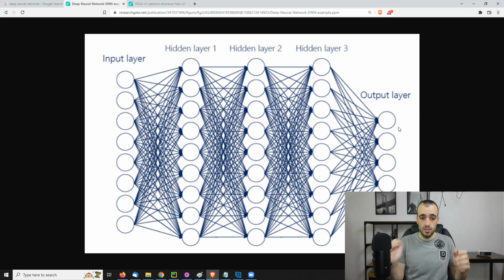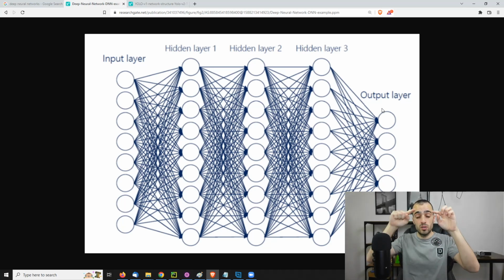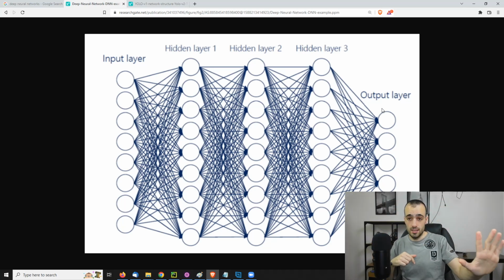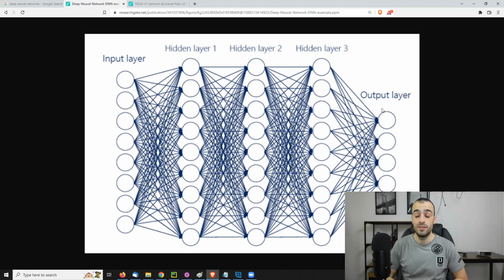So if the input layer is an image, the output layer could be, for example, in object detection, the bounding box, so surrounding the objects in this image with a box. If it's image classification, the output layer could contain information like is in this image a dog, is in this image a cat. It could be segmentation and so on.